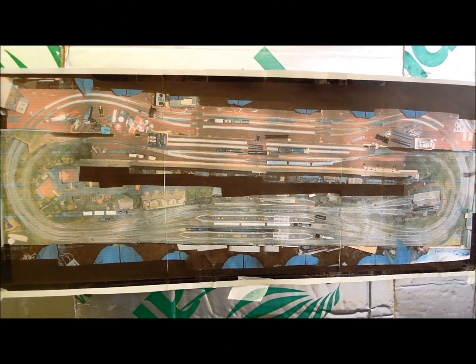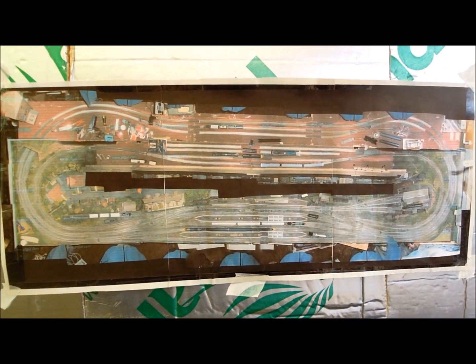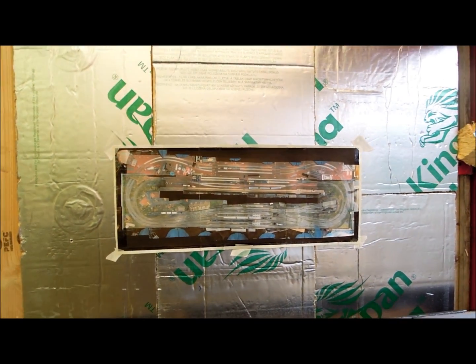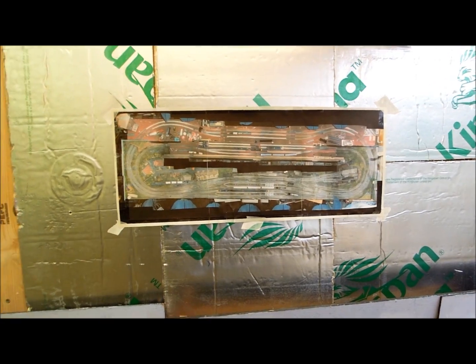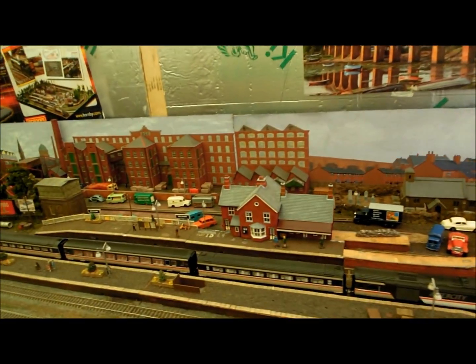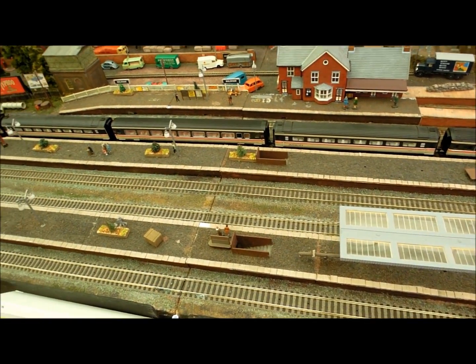Track plan. That is a composite picture of the original track plan of the layout when I bought it. I will put a link to a photo bucket resource where that picture will be. I'll also redraw the track plan as it is now and put a picture of that there as well. Basically, it consists of 3 independent circuits.